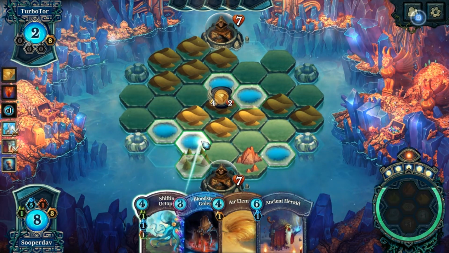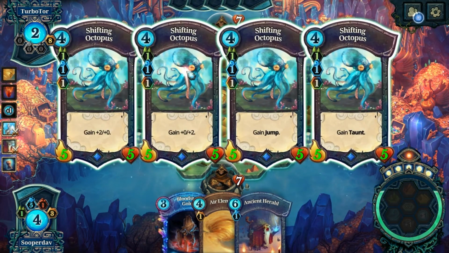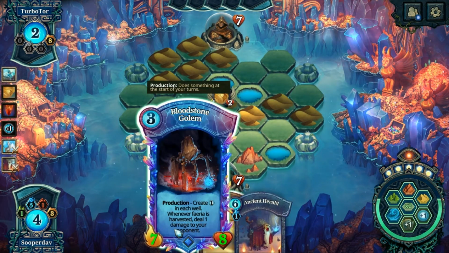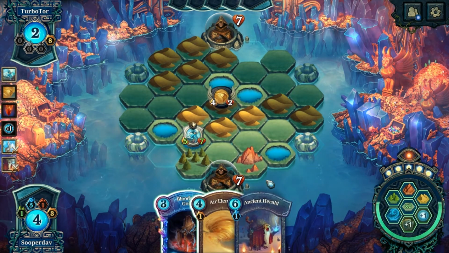So let's put our Octopus here. Okay, so we want to gain 2 life. I mean, just gain another 2 life if we wanted to, actually. Or Jump, or Taunt. Let's take the Taunt. We'll just see what it's like. We've got some good trades there. And then we can play our Bloodstone Golem, although that's going to give him options. That's going to give him opportunity.